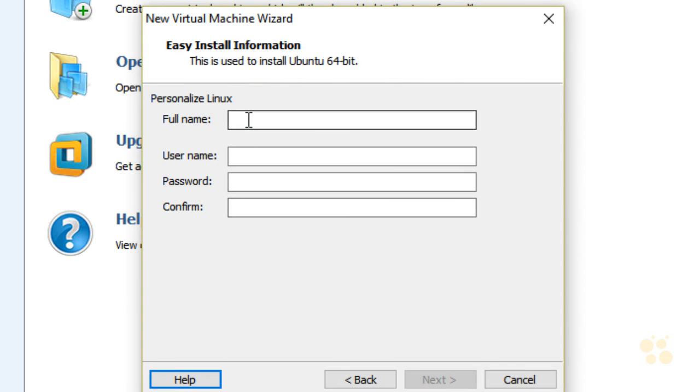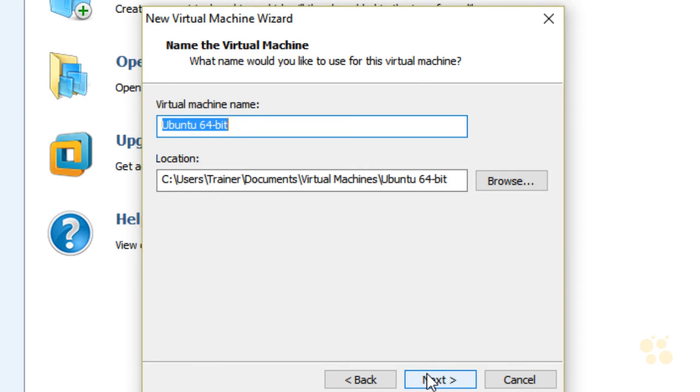We'll say next, and there are security settings here for us to complete. Remember, just because this is a virtual image does not mean that we can forego security. We want to follow the security guidelines of our organization with strong passwords and things like that, because this thing could do damage to our network. I mean, it is a full-blown, fully functional Linux, so we want to watch out for that.